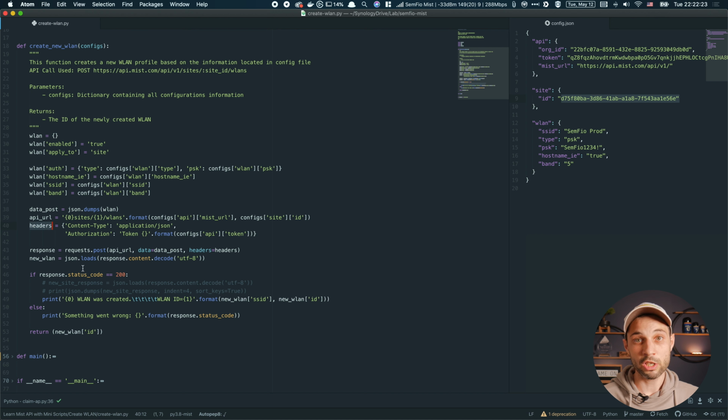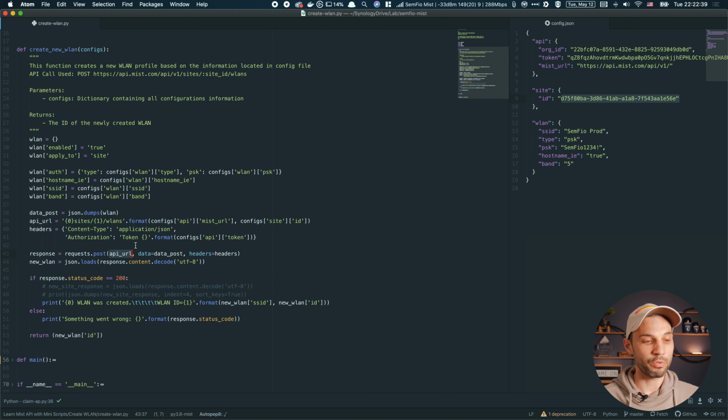So we use the request module that I have imported here at the beginning that allows you to send API calls, and we're sending a post API call, so we have to specify the URL that we've just defined, the data, which is everything we've defined right here, and then the headers that we have defined right here. Okay, and so we send that, and we're pretty much asking Mist to create our new SSID in that specific site. Okay, then we get a response, and we analyze the response.